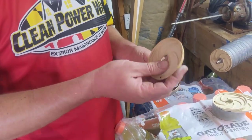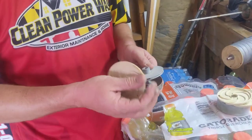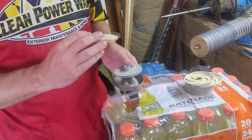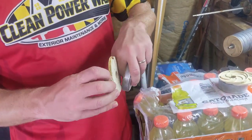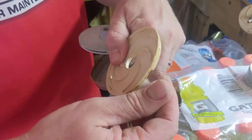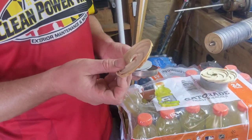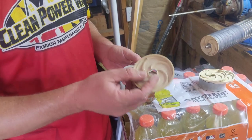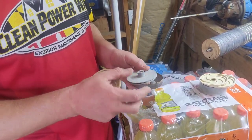What will happen most times is that these will end up getting brittle, they'll crack, especially the clear plastic or semi-transparent ones. Once they crack, or if the outer rim starts getting really crunchy, I'm just going to toss it. These are pretty cheap — like three or four bucks a piece. This version is a little bit more expensive, different material, and it's supposed to last longer.